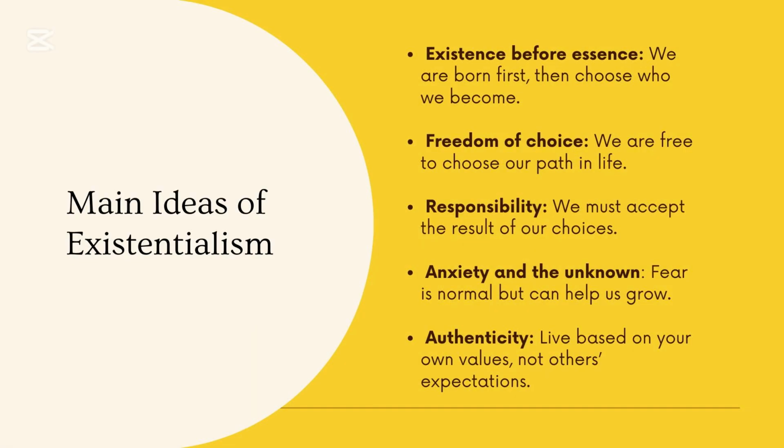There are main ideas of existentialism, and this includes existence before essence, freedom of choice, responsibility, anxiety and the unknown, and authenticity. Let's define first the existence before essence. It talks about how we are born first, then decide who we want to be. For example, like a blank notebook, we write our own story.